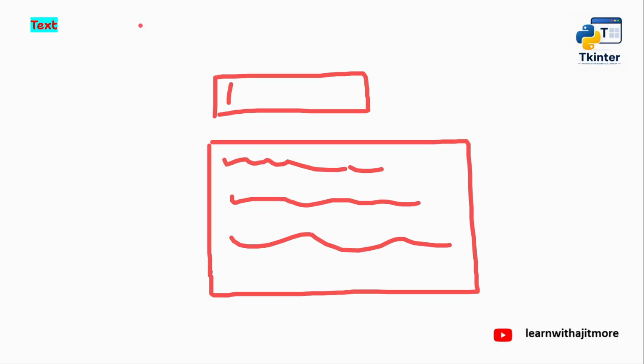So text widget and entry widget, actually they have similarities. Both are used for accepting editable text. Only with the limitation, entry widget only accepts single line editable text. Text widget gives the facility of entering multiple lines of text. Now, what all options are there and what methods this text widget has provided?